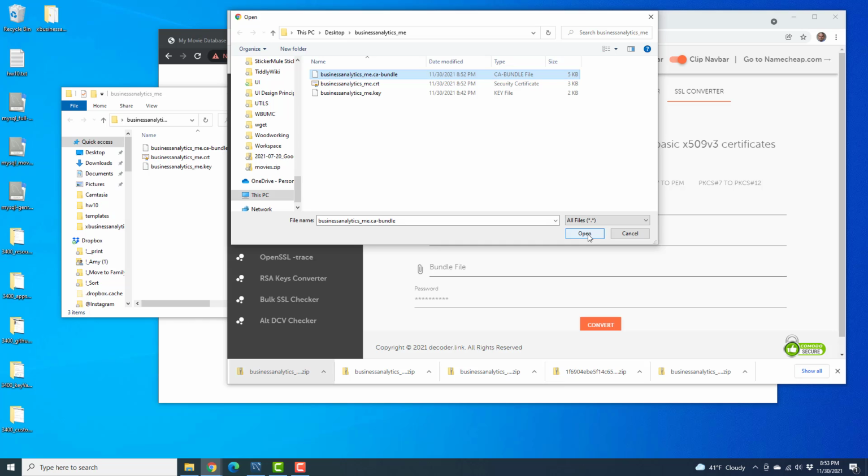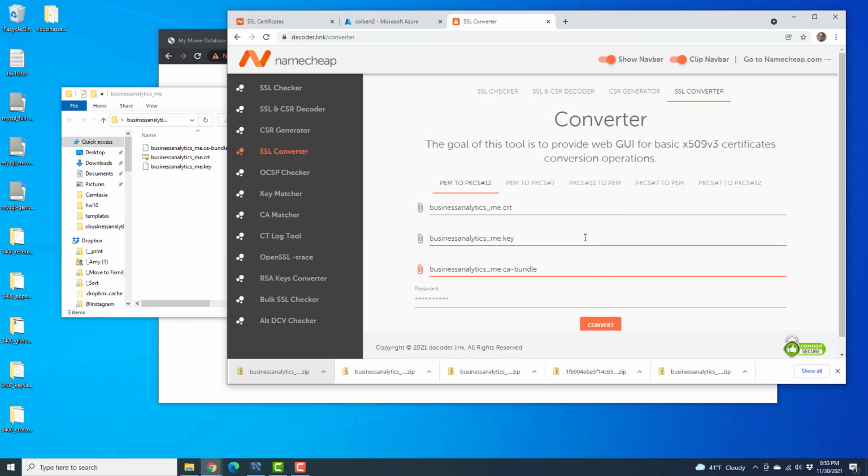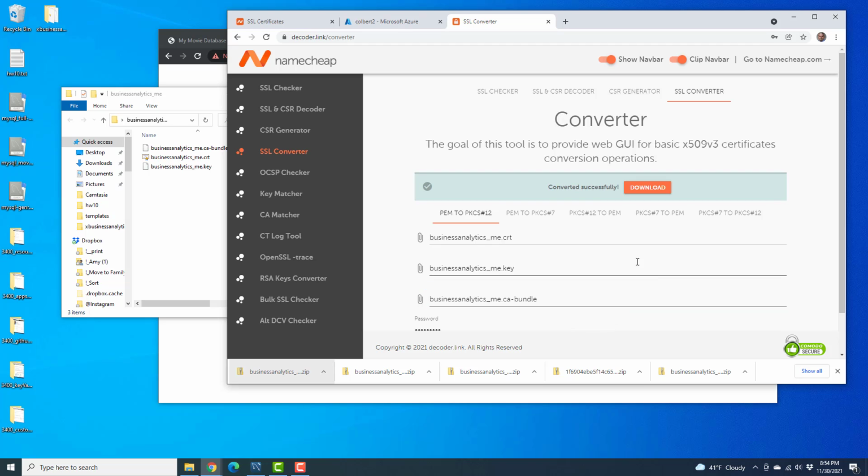CA, Certificate Authority - bundle. And then I need to give this a password. Doesn't have to be anything crazy. And I'm going to click convert. It's successfully converted. Now I can download it.